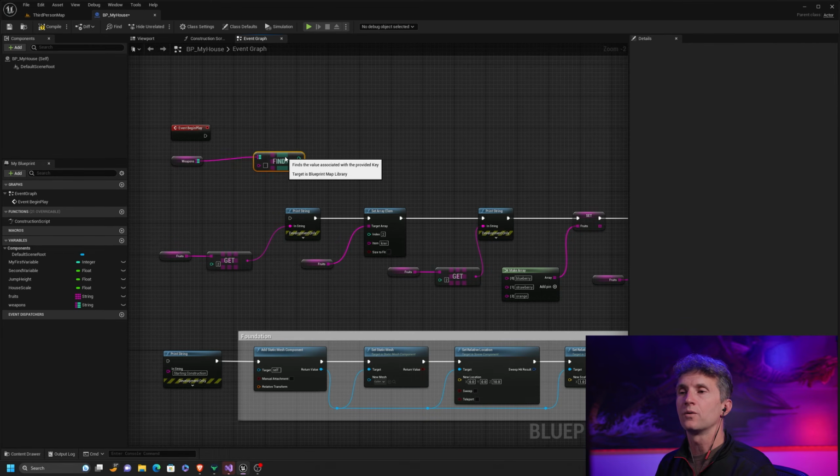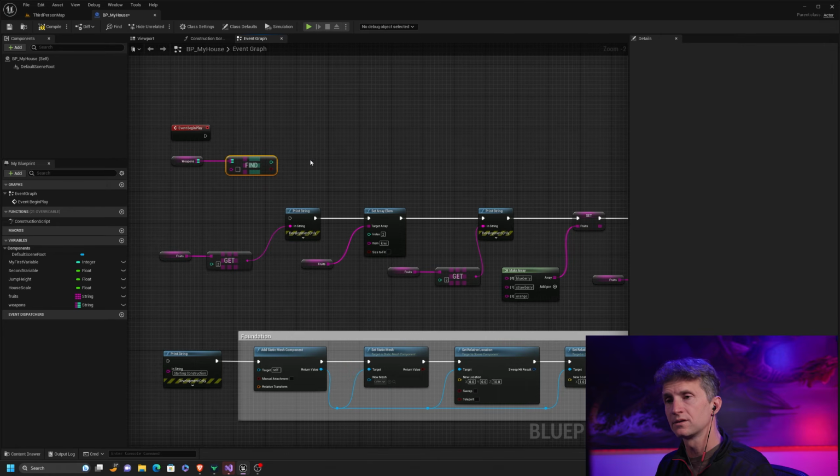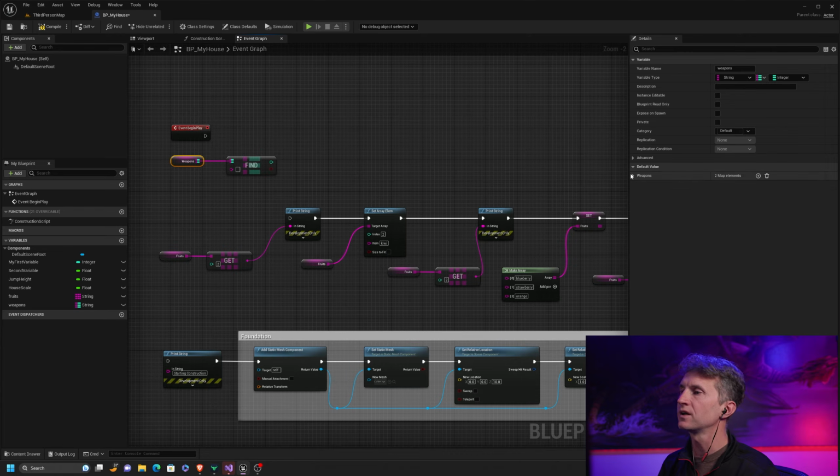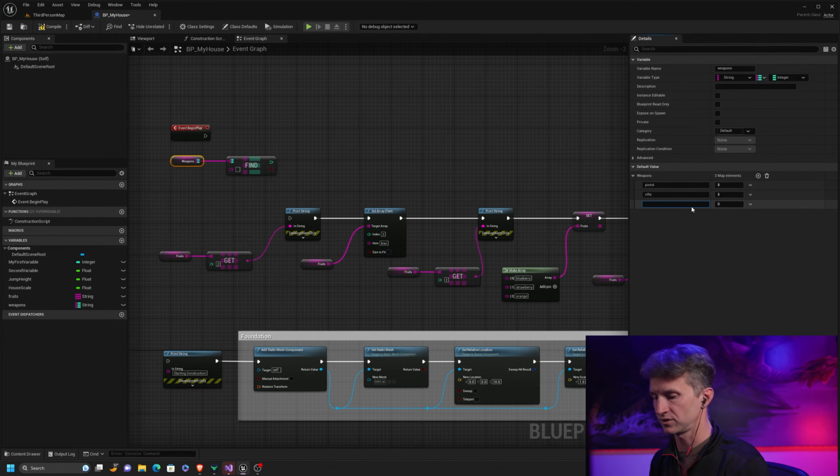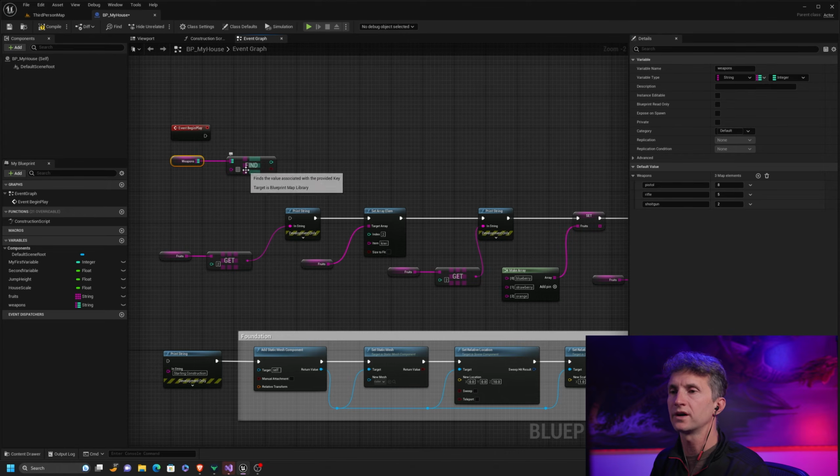All right, now we need to find, in this case, what it is we want to print in our map. So let's add one more, just a shotgun. Let's say we have 2 shotgun rounds. Okay, so what we're going to do is we're going to find, let's say, rifle. And then what's going to happen is Unreal is going to go into that bucket. It's going to look for anything that has an address of rifle. That's how it's going to find it. And then it's going to get the value that is in the rifle slot. In this case, 5.